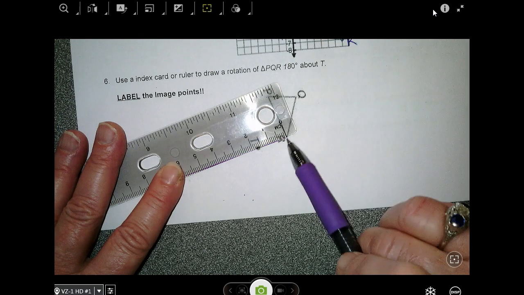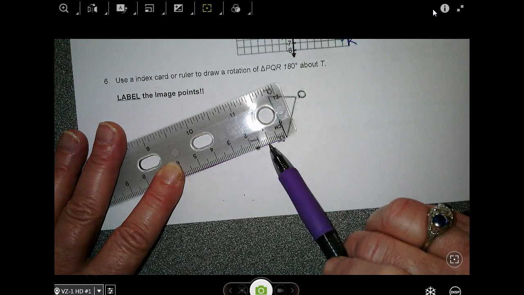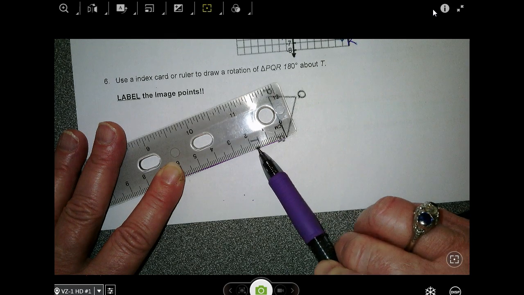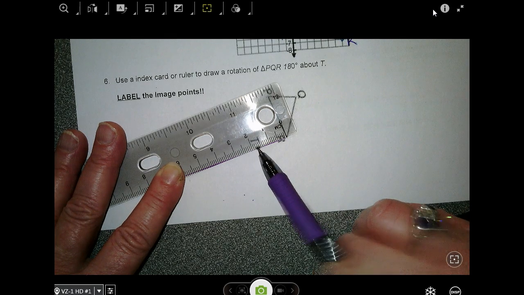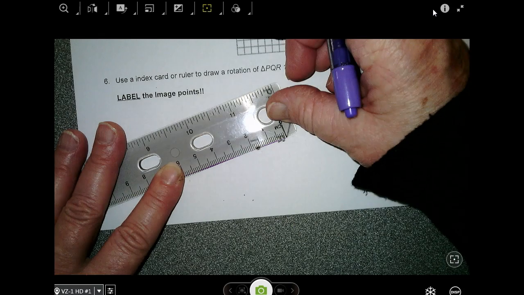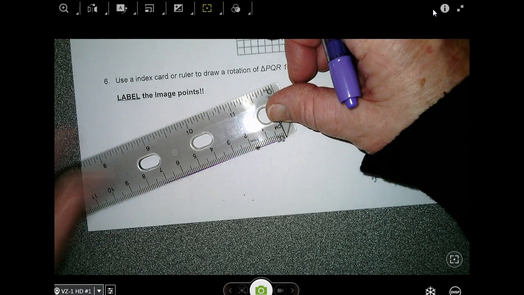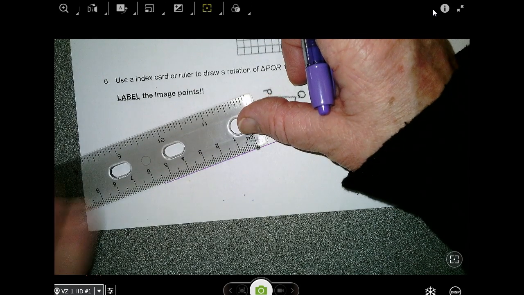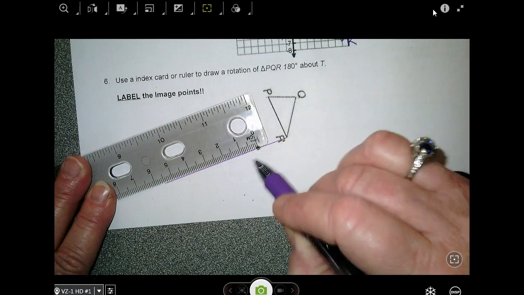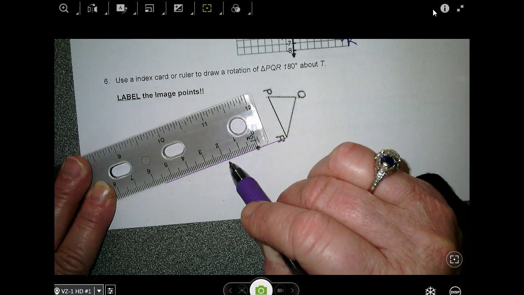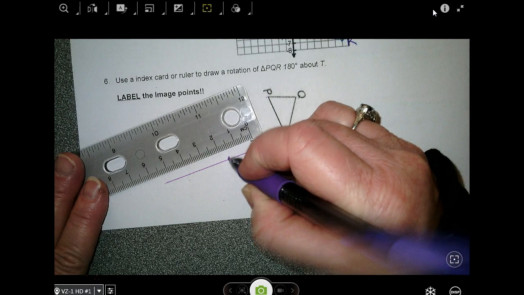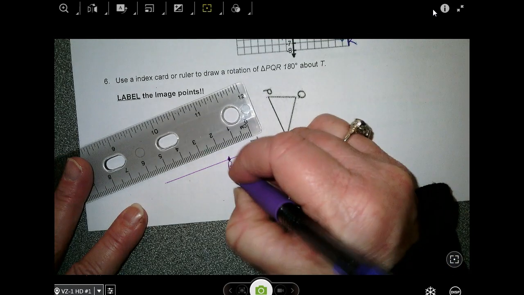Now, this is a big fat dot. So I've got 1, 5, about 6, 7, about 1.7 or 1.6-ish in the middle. Okay, now, because we made a line, it makes this a lot easier to just slide our ruler over and now go make a mark at the same spot, which was 1.67-ish. Right there. And then label it R prime.